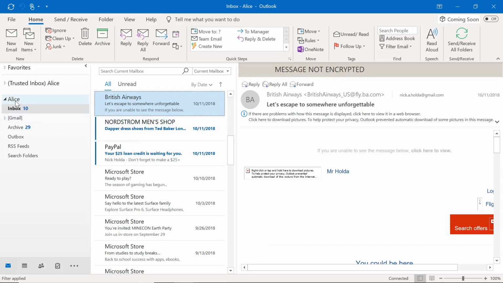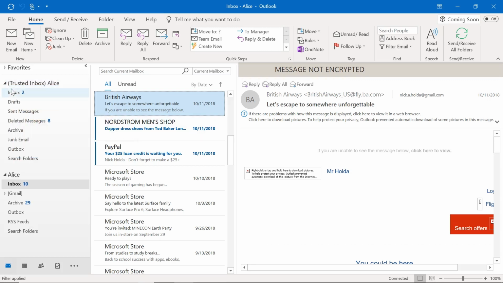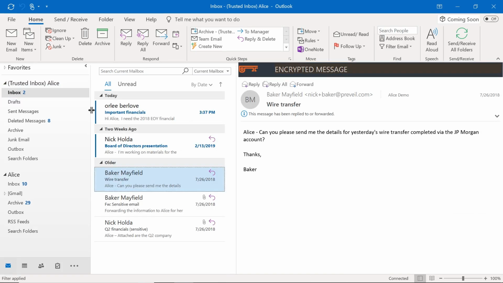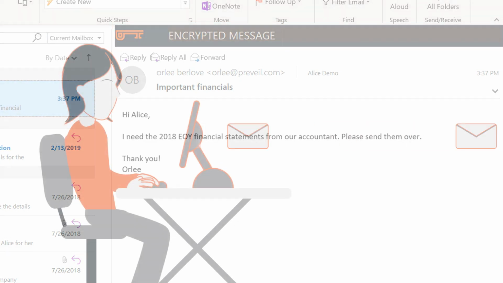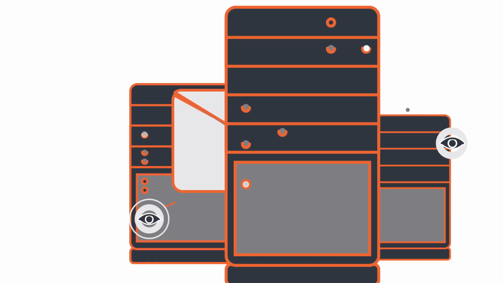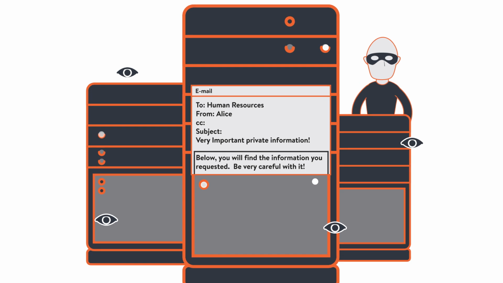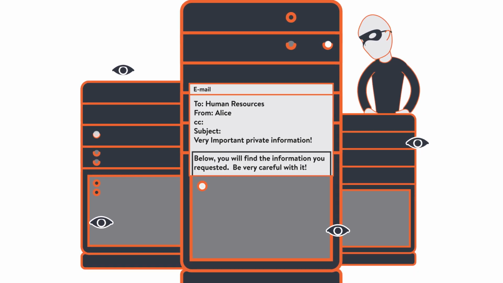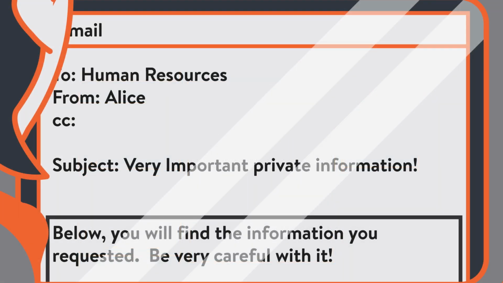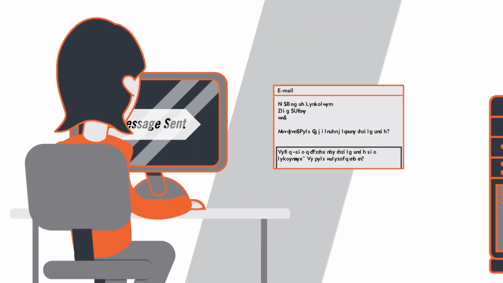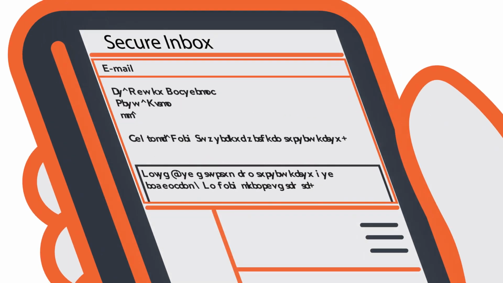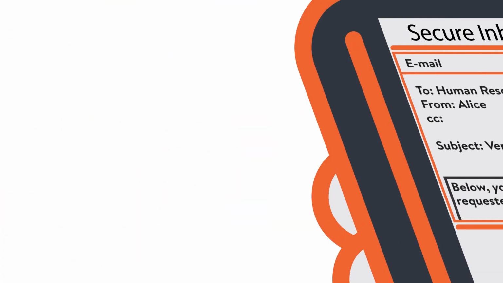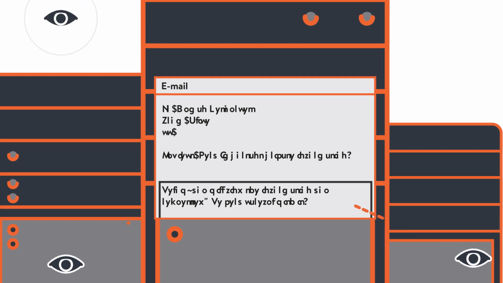The solution starts by creating a highly secure inbox that uses your existing email address. All messages in this box are protected with end-to-end encryption. Traditional email systems allow central servers to read stored data, which means attackers can also read the data. However, end-to-end encryption ensures messages created on the user's device are encrypted on their device and only decrypted on the recipient's device. Central servers never read the email, which means neither can attackers.